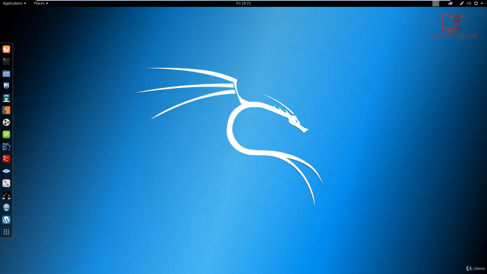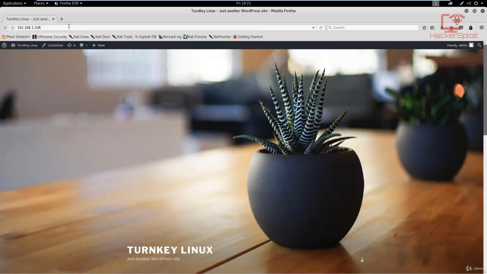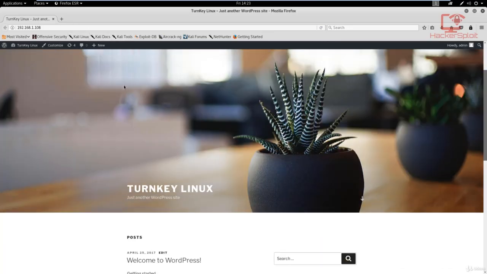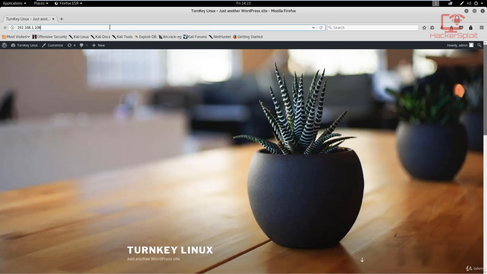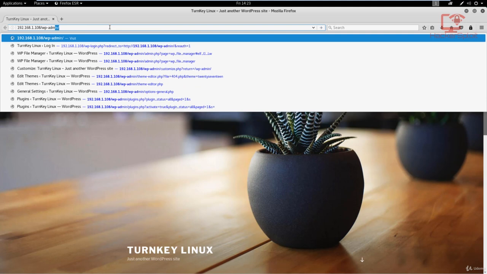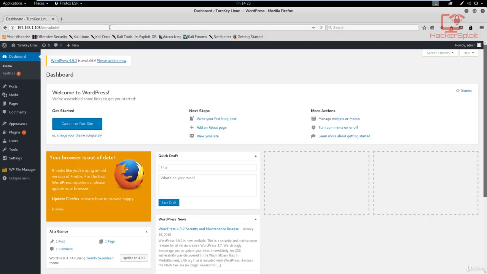As we did in the previous video when we were hacking WordPress, we managed to brute force the WordPress installation, and we got the username and password. So we have successfully exploited the system. Now we need to maintain access, so it's getting a little more interesting. I already have the WordPress server running and I already know the password, so I'm just going to log in. Oh, it's actually logged in already, so I can just go to wp-admin.php like so, and there we are. We're already logged in.